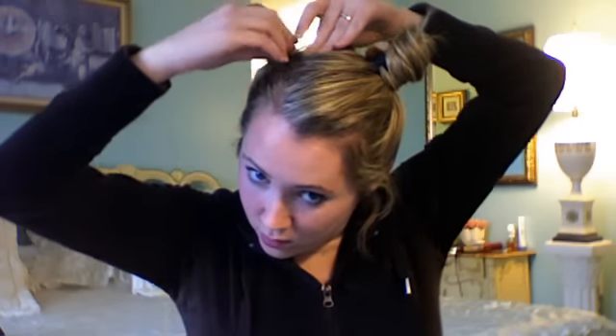Take your other little clip and put it in the same place. That is what it's going to look like when you go to sleep — you're kind of rocking this whole look. Then, like I said, just take a hairspray and lightly spray it — I already have a lot in so I won't add much, but put in as much as you want. If you have really thick hair, I'd suggest putting in a lot more. If you have finer or thinner hair, you don't need as much — it's just personal preference.